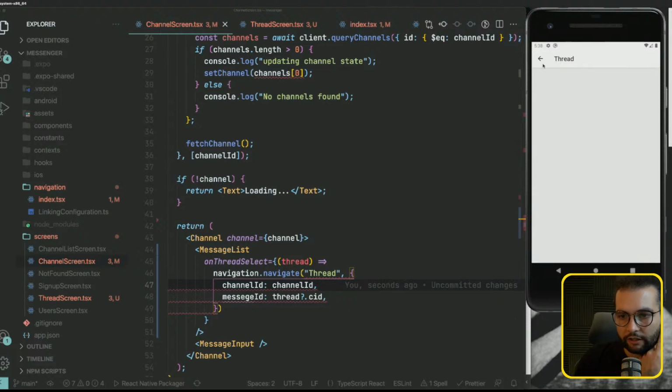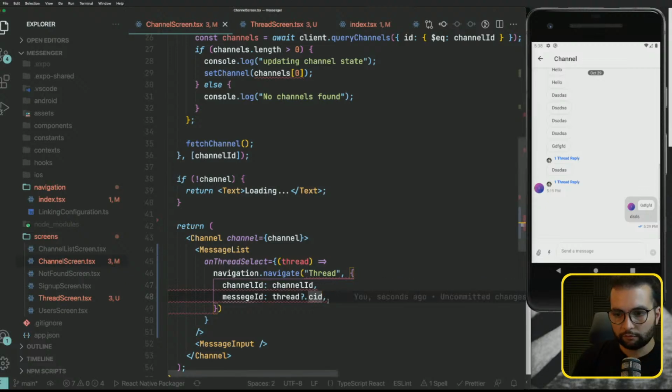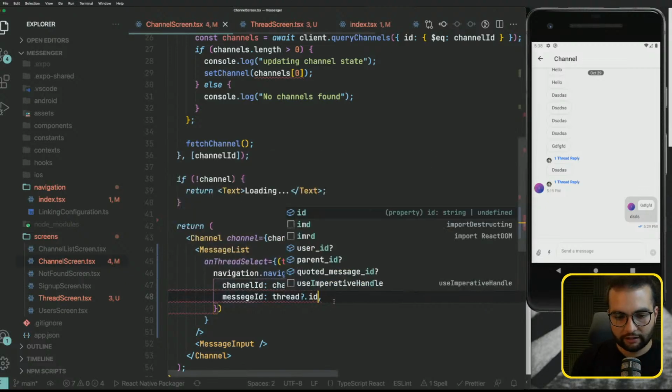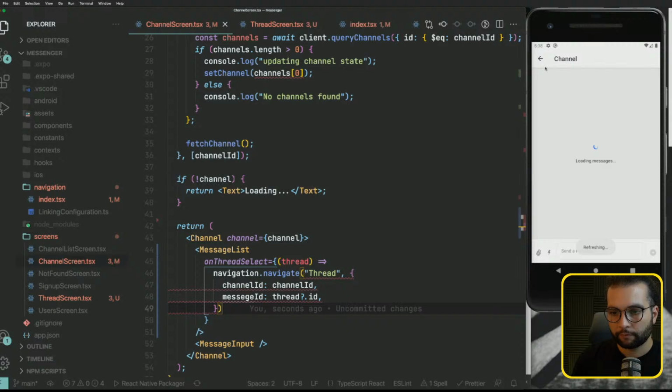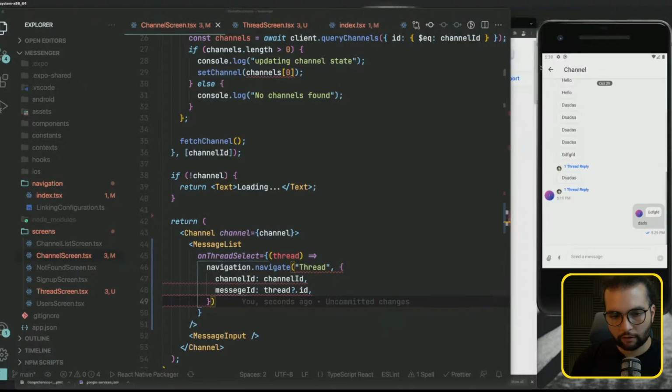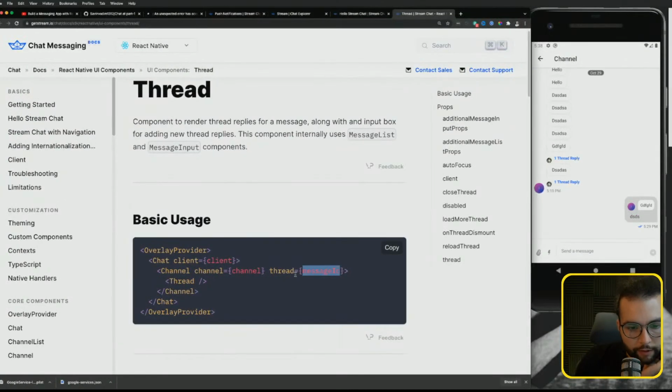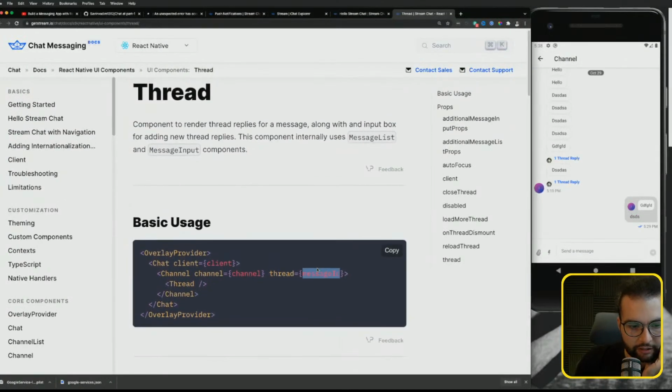Okay, not working. Just ID. No. Thread message ID.